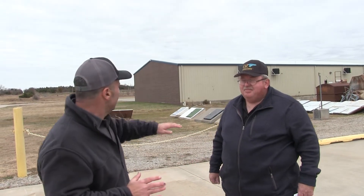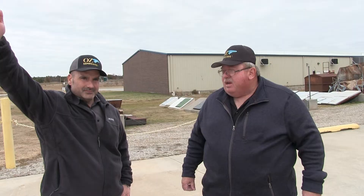This is the storm shelter graveyard, and what OzSafeRooms is doing is going out and removing these other products. A lot of folks are having bad problems with their tornado shelters — the Oklahoma soil makes them leak, they break down, fill with water, become unsafe, and are hard to get into. Several folks have called OzSafeRooms, had them removed, and then put an OzSafeRoom in. They fill that concrete all the way full so it's not going anywhere — they repair it right.